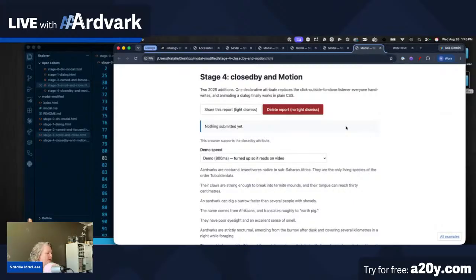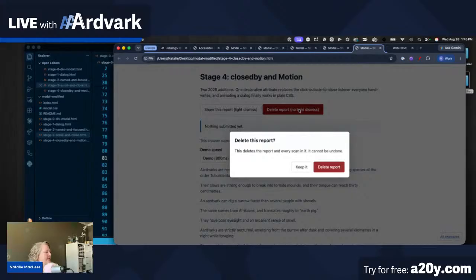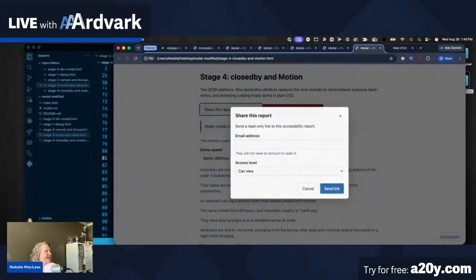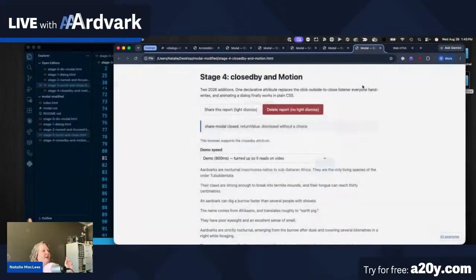So we've got this tested over here. Let me go ahead and refresh the page. This one has none, so let me open this one. You can see I can hit escape and I don't get out of here. I click on the overlay, I don't get out of here. I have to choose one of these two options. So if you have a dialogue that, for legal reasons, probably would be my imagination, where they have to make one of these two choices, you can disable those other ways of closing the dialogue by using that closedby attribute. And then this one, okay, there we go. The escape key still works on this one, and I can still get out of it in different ways.